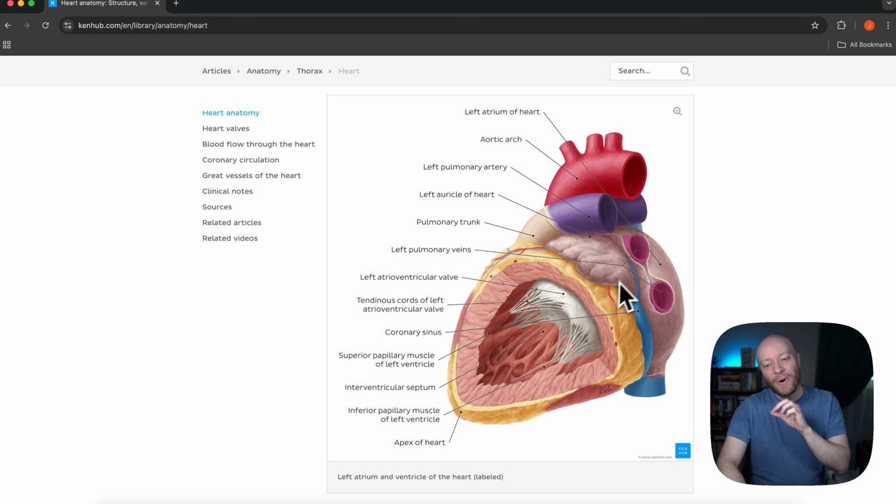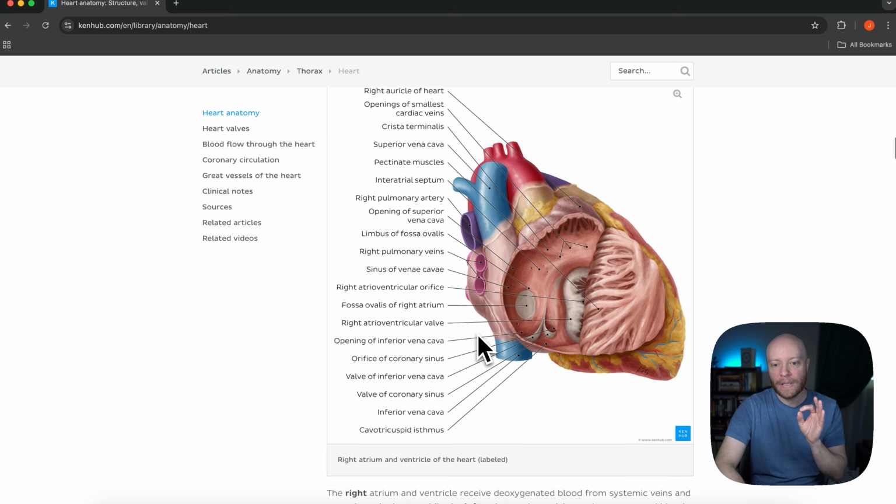So the point here is the blood is going to push through this cusp, and it's now going to enter into this really large structure, this open space called the left ventricle, or if it was on the right side, the right ventricle. And what I want you to take note of is just how thick the muscular wall is in the left ventricle. Now it's not going to be as thick on the right ventricle, but it's still going to be far thicker than, let's come back up here.